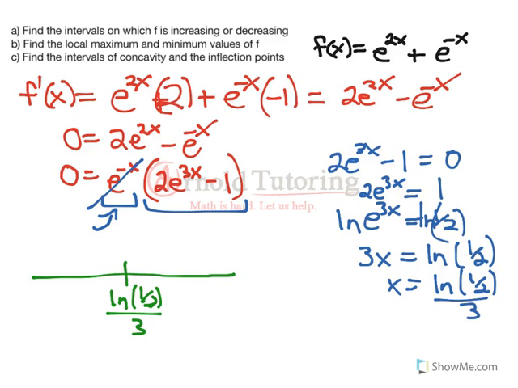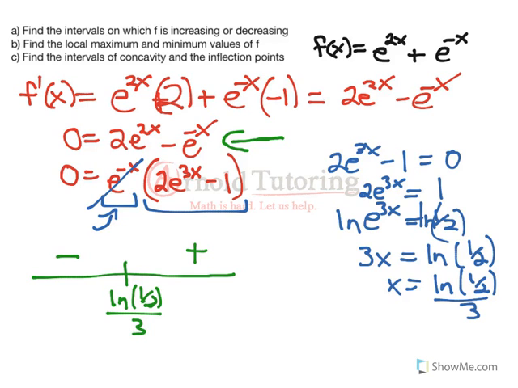So what happens when we put a really big number in here? Right, this is our first derivative. When we put a really big number in for x, this is going to become positive. When we put a smaller number in for x, like a negative number, the whole thing will become negative. And you can test that out by plugging in different values for x and seeing what the derivative becomes.